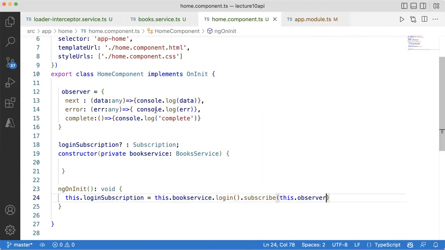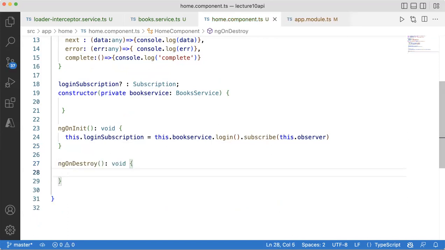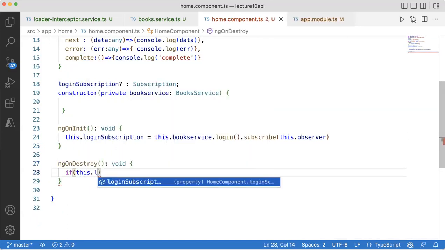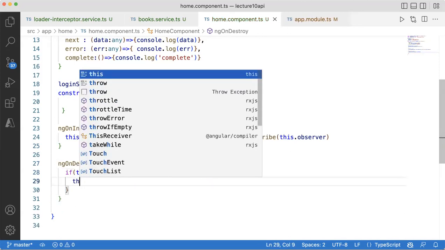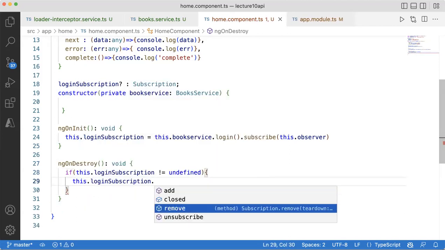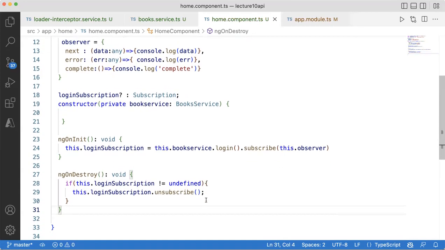Perfect. And then after ngOnInit, we'll add ngOnDestroy: if this.loginSubscription is not equal to undefined, then this.loginSubscription.unsubscribe.